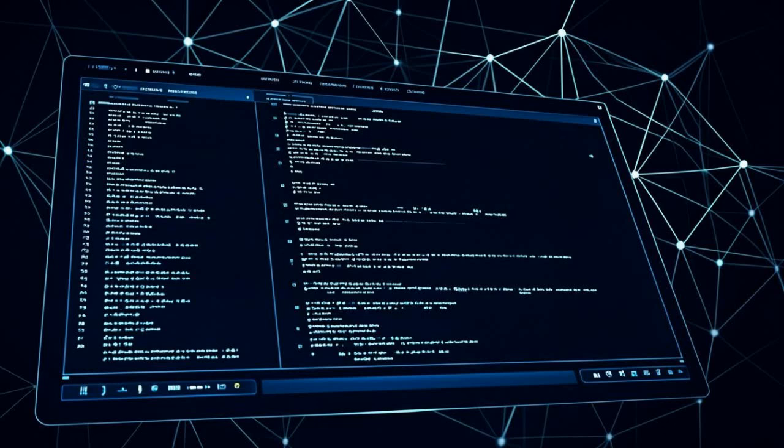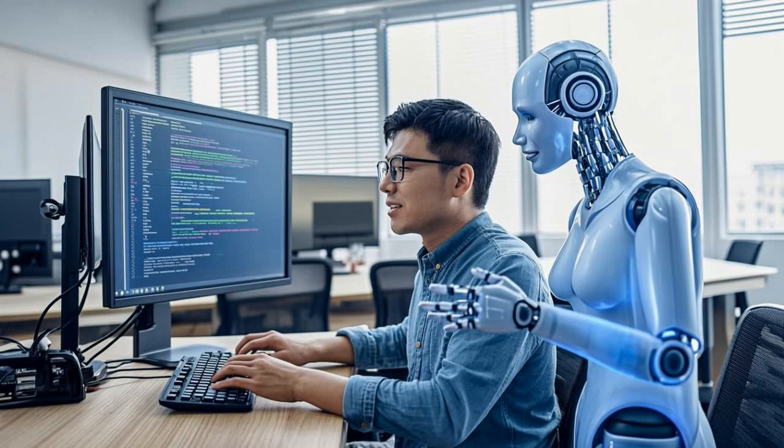So what is Cursor? At its core, Cursor is a fork of VS Code with deeply integrated AI capabilities, but calling it just a VS Code fork massively undersells it. Think of it as your coding environment with a brilliant AI pair programmer built right in.